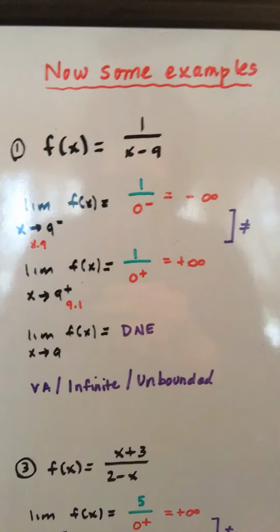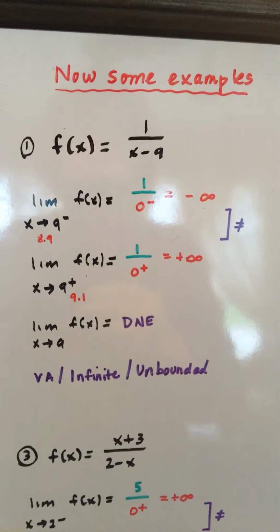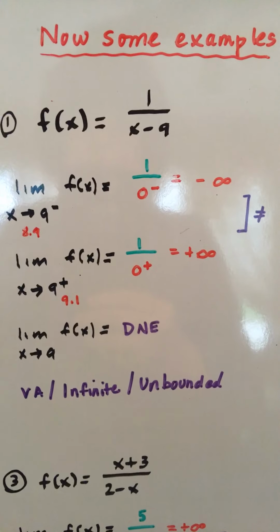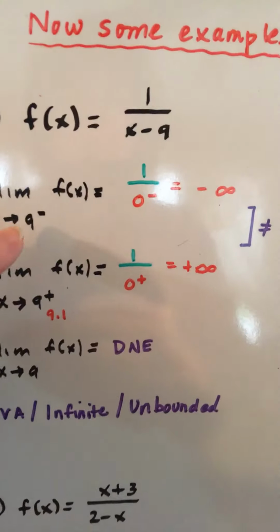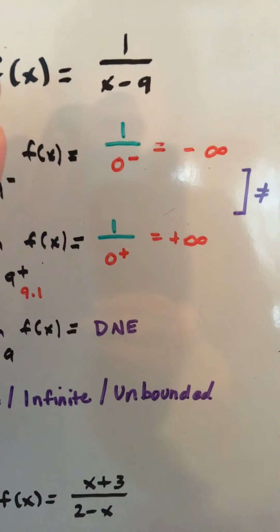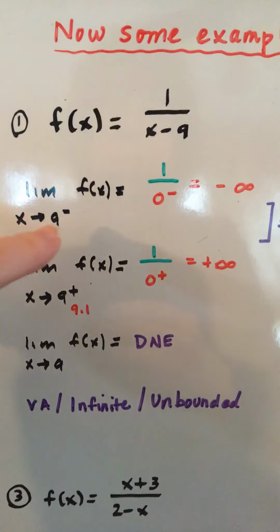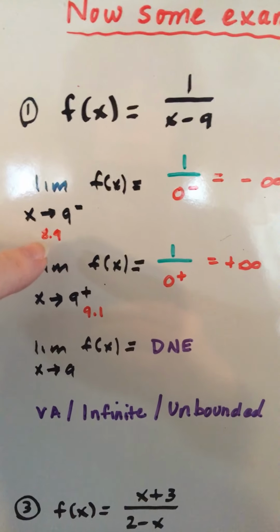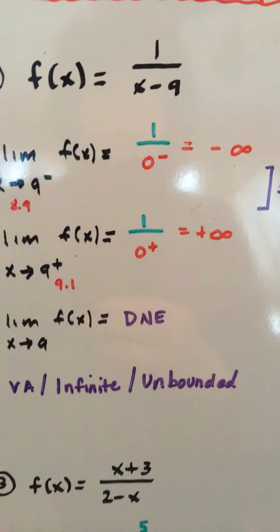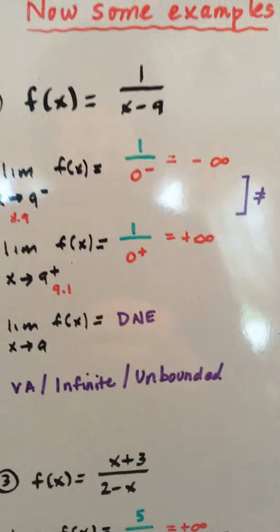So for my first example, the first few that I do are straight off your little packet that you'll have a digital printout of that you had already. When I say I'm going to plug in, the first thing I did was simply plug in the 9. And I have 1 over 0. The second thing I do is say, well, what number's a little left? 8.9. Well, 8.9 minus 9 is a negative. And then the third thing I tell myself is positive over negative is negative.